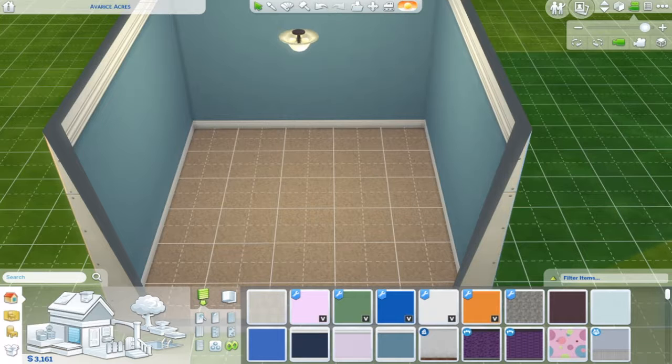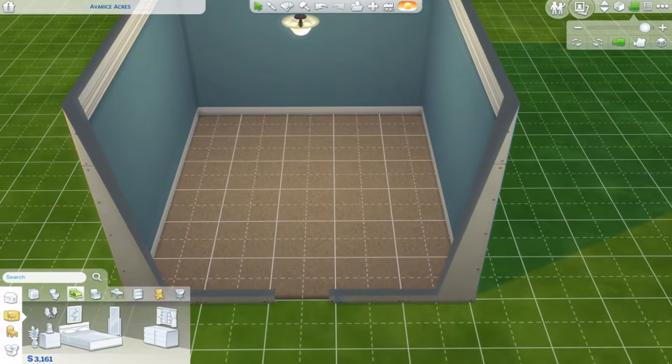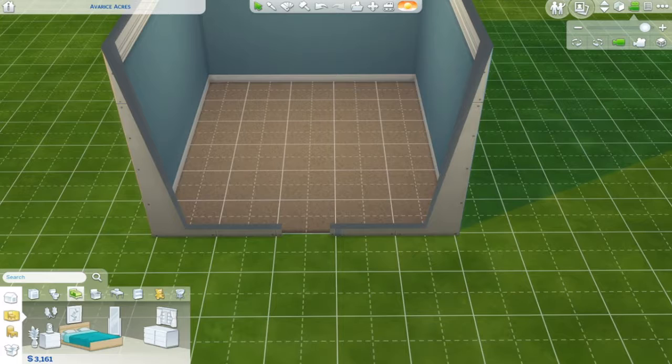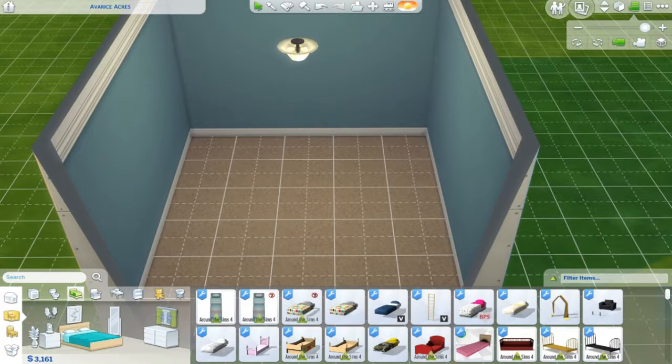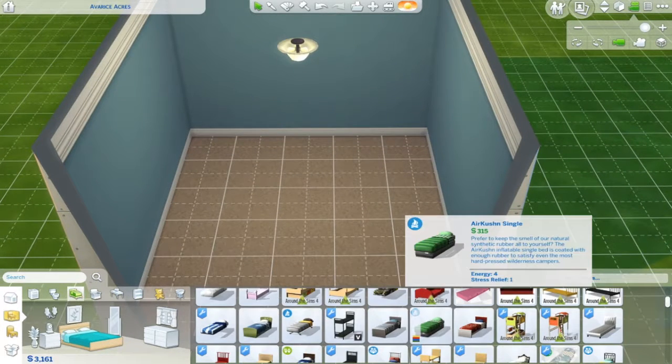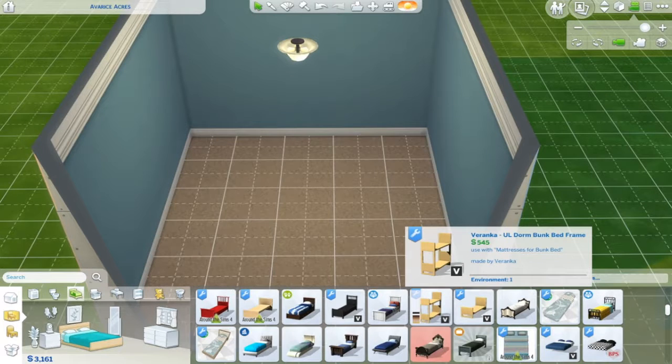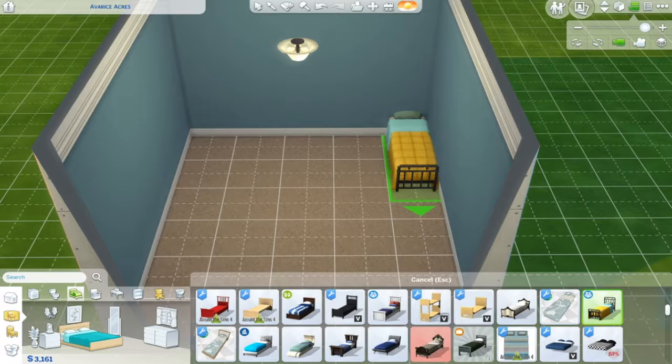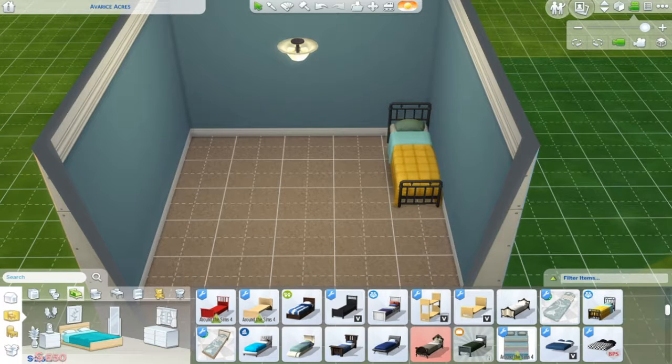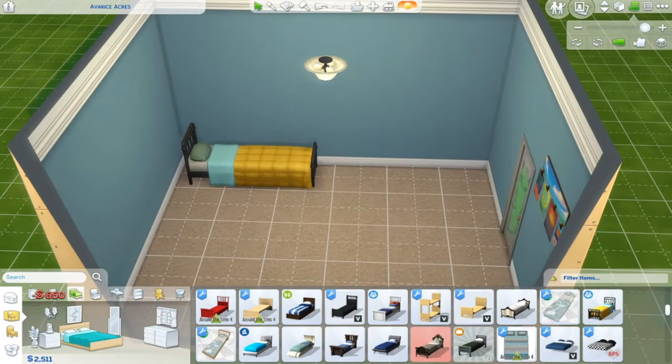Obviously you can do room renovation with every single age group, but generally you'll probably want to keep some things in order to not have to spend as much money every single time. So again, we're probably going to be using Parenthood a lot, and also the base game.